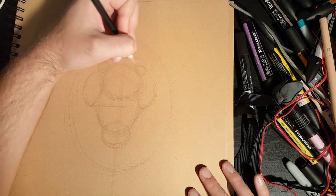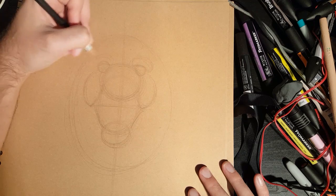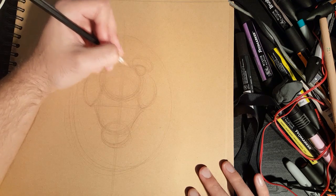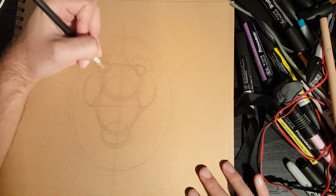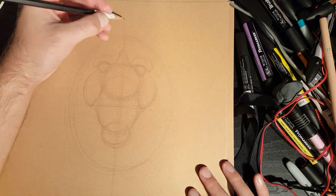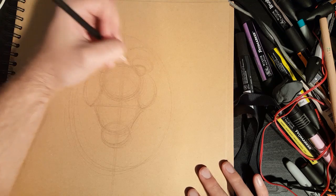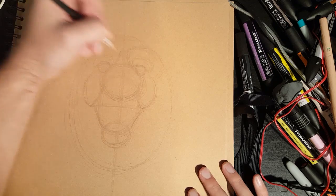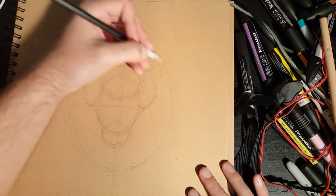Above these two, we're going to be eyes. Just do two sausage shapes, slightly curved, slightly overlapping just that top part of those circles. Bring a little loop just up in the center part, connecting up with this circle, just there. Off this curve, bring in a big circle, coming around each one of these eyes. Like so.